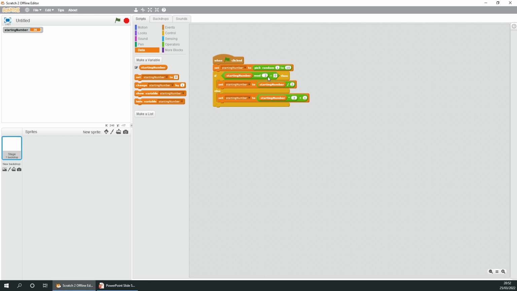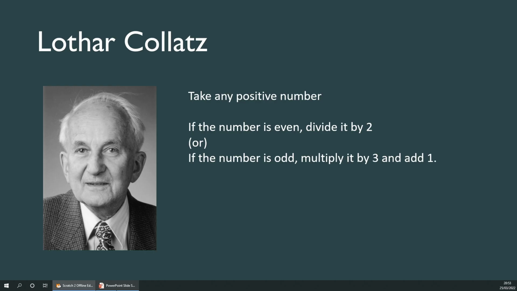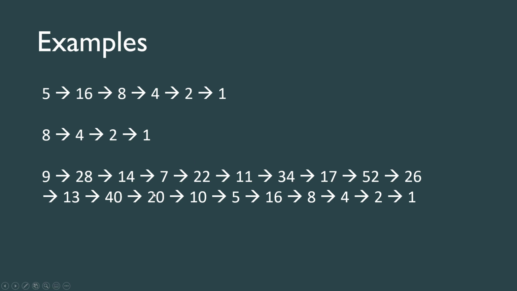I could probably work backwards and think, well, if it's 28, it must have done the times 3 add 1. So our starting number must have been 9. But I'm not too sure. So maybe I need some different way now of tracking what my starting number was and what my subsequent sequence was. And I won't be just tracking one number. Looking at these sequences here, they could go on quite long, and actually I don't know how long they can go on for.